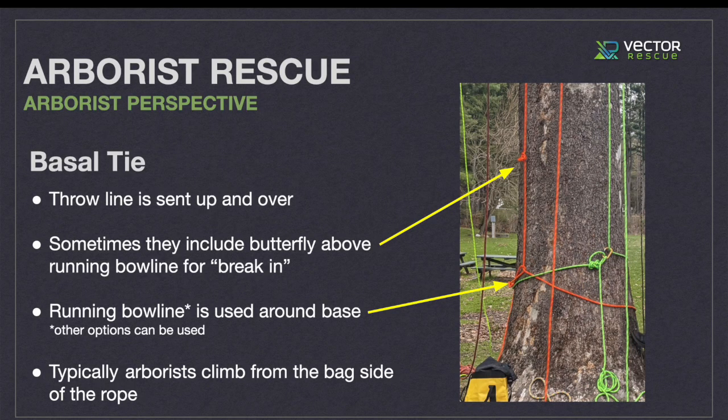If you look to the right, there's a green basal tie that was done differently. Without zooming in, it looks like it's probably a figure 8 with a carabiner, and the rope is redirected through the carabiner. Lots of variations on this. The idea with the running bowline or the carabiner or a ring is that once you weight it, it cinches down around the tree and prevents it from walking up.